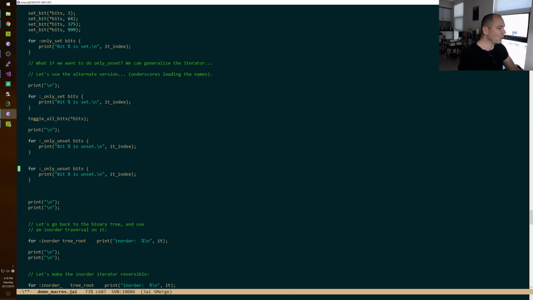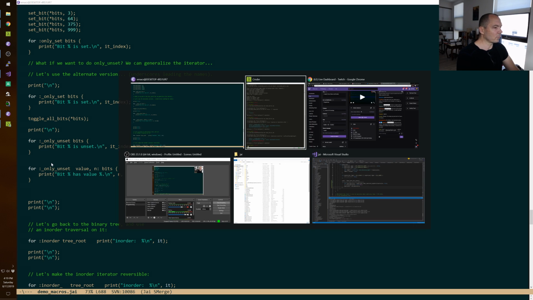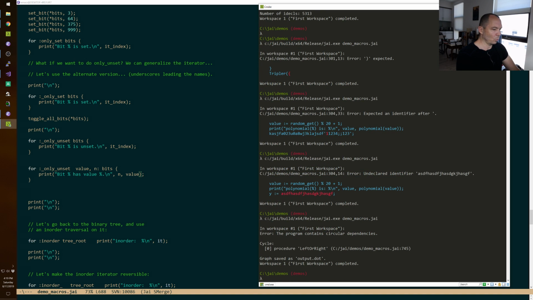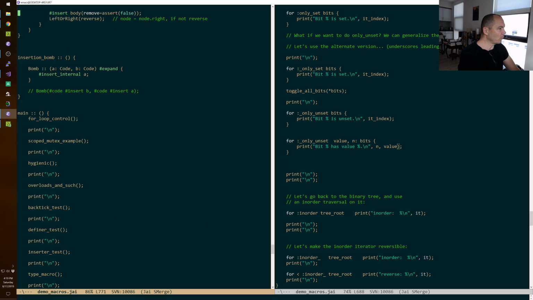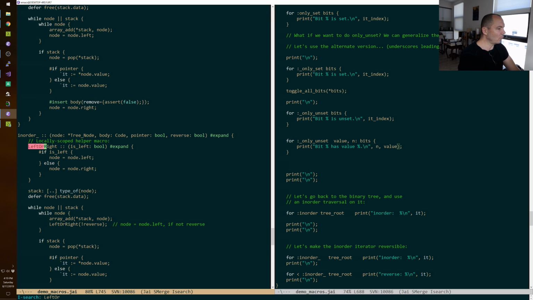So if we wanted to do this down here, we're going to call this value and n. I just don't want something that looks like index. So we're going to say n in value, right? Whoa, what did I just do? Guys, I broke something. Something with my like undeclared identifier. I don't know what even just happened.